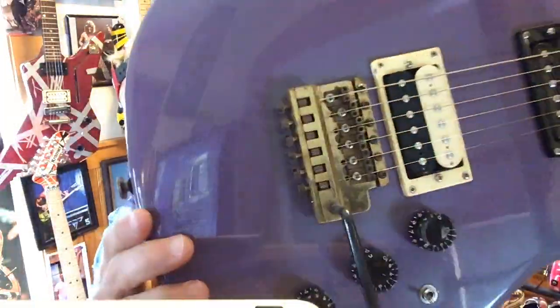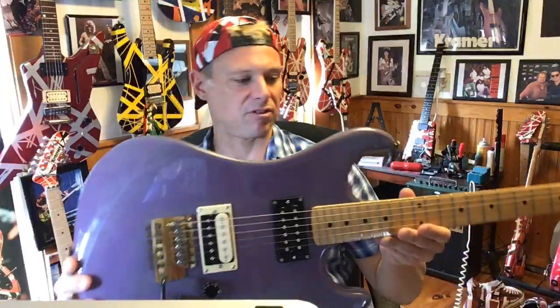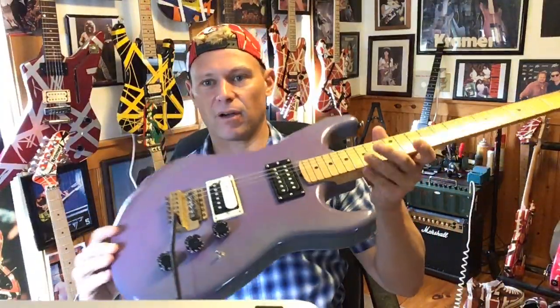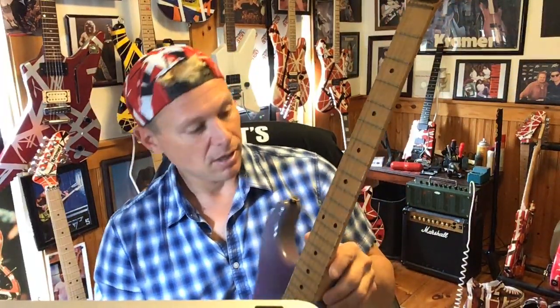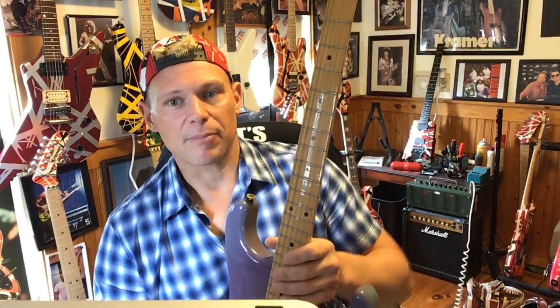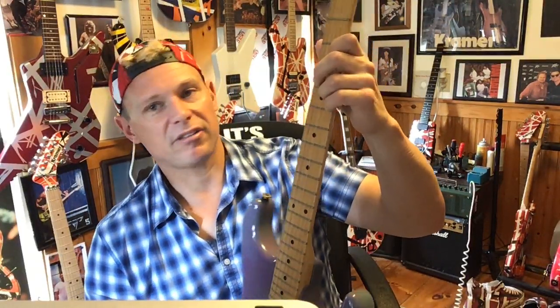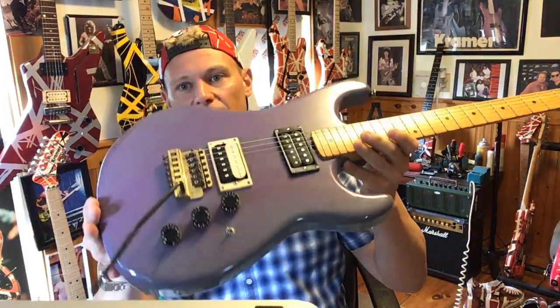It's got the old school strap hook locks. I mean, this is a guitar that I waited a long time to get, and I acquired this guitar a couple of years ago, thanks to a good friend of mine who I won't mention his name on here because I don't know if he wants me to, but I will say my good friend David Nesdal was very instrumental in working with this gentleman to get me this guitar, and this is a guitar that I'm so glad I had.